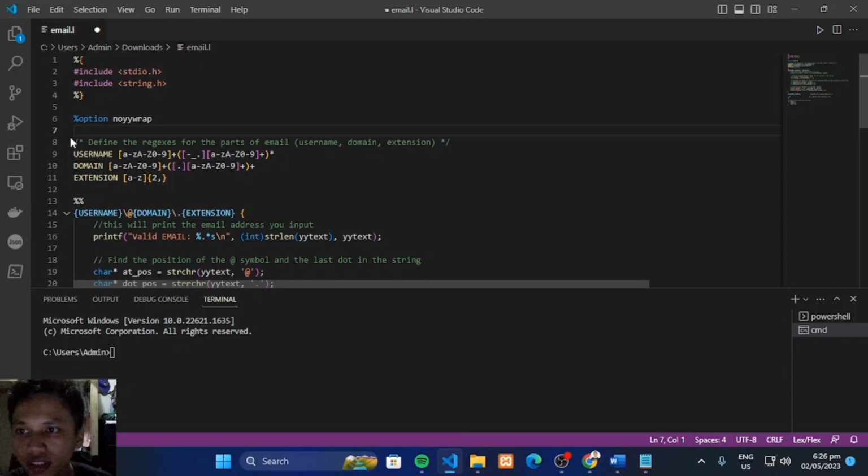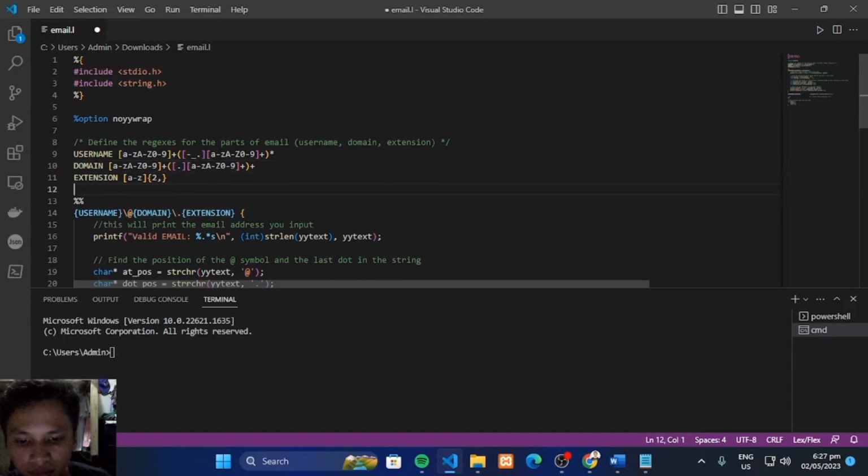Moving on, in these blocks of code, it defines the regular expressions, or regexes, for the parts of an email, which include the username, domain, and extension.